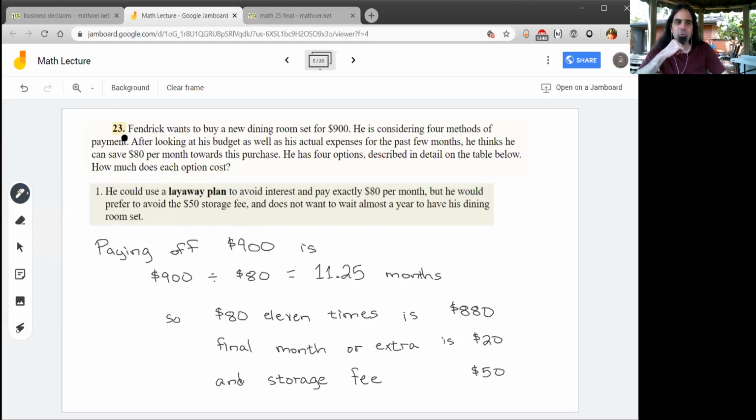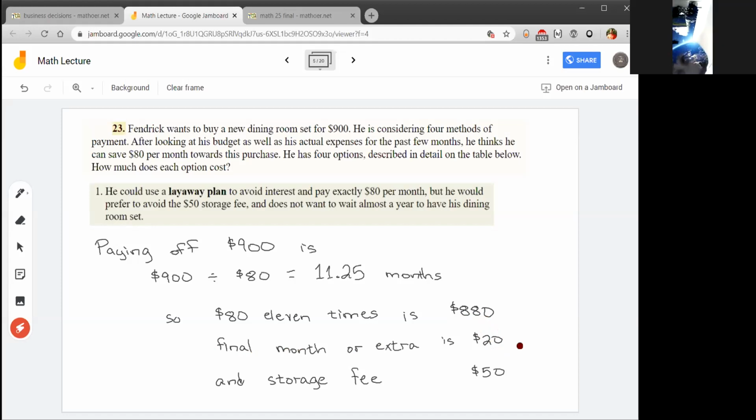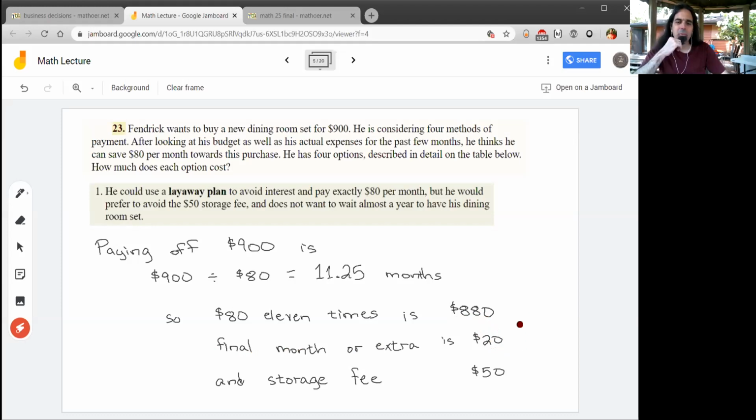The only really interesting thing about the first option is if he can scrounge up the 50 bucks to start with, because we don't know that. And at the end of month 11, can he scrounge up 20 extra bucks to just finish and pay off all 900? Or will he have a month number 12 with a $20 payment? So that might matter a lot to him in real life. It's just not very interesting as a math problem.